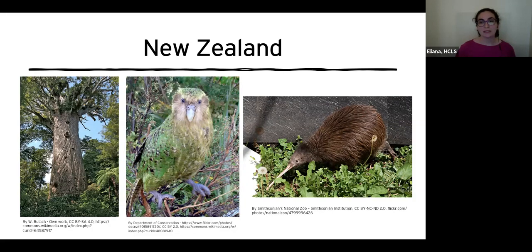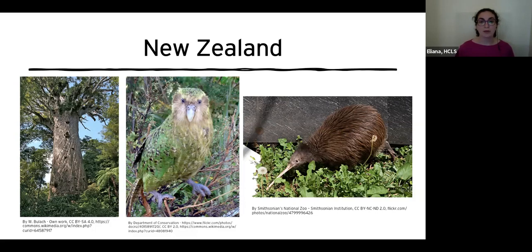Although many animals in New Zealand now were brought by settlers from other countries, plenty were already living on the islands before people arrived. Unfortunately, a number of species have become threatened or extinct since people settled there, whether from predators brought with them or from direct human actions. The number and variety of birds is especially noteworthy — Captain James Cook even noted that the birdsong was deafening when he arrived. A number of birds evolved flightlessness, probably because of a lack of mammal predators. New Zealand is home to the kakapo, also called the owl parrot, which is the heaviest and only flightless parrot, as well as being nocturnal and herbivorous. Unfortunately, it is critically endangered, but efforts are being made to breed it and protect it. You can see a male kakapo named Siraco in the center image here.